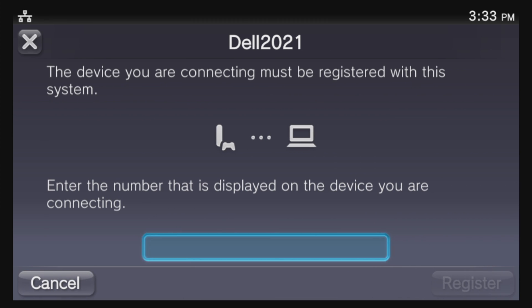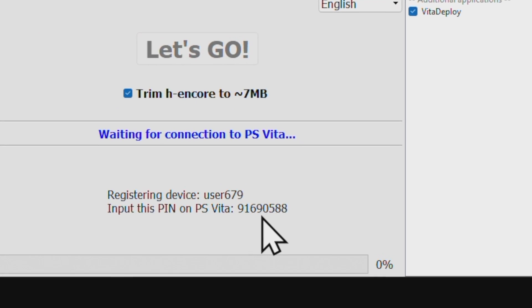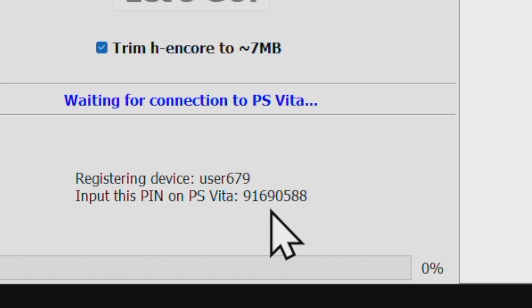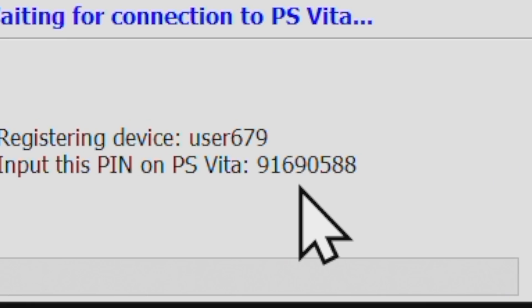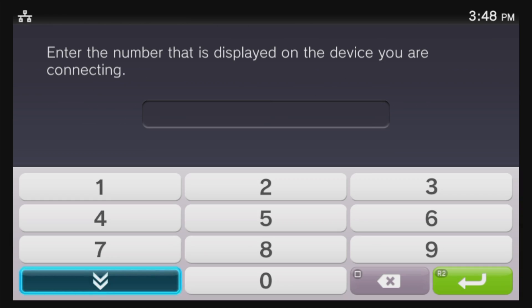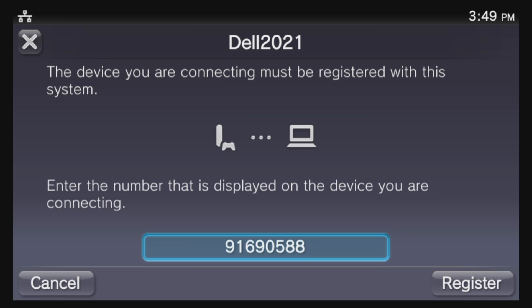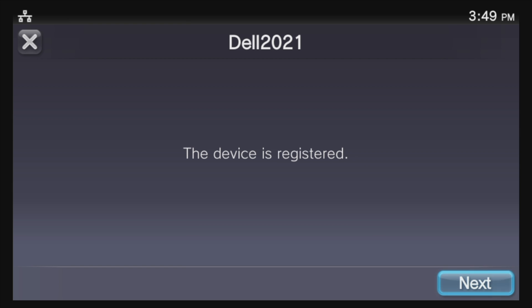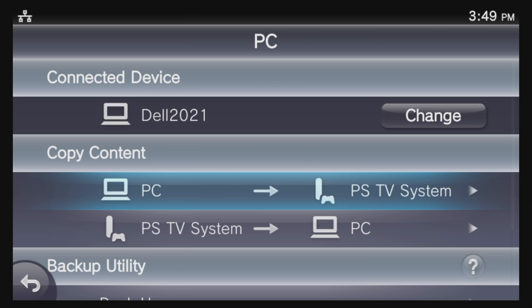Select your computer from the list of choices and you'll be prompted to enter a code. Back in FinalHE on your computer, you'll see there's now a connection code to enter to connect between your PC and your PlayStation TV. Record this number and note that it is likely different from this video to your device. Back in the Content Manager app, press X and then enter in the number exactly as you saw it in FinalHE. Then select Register in the bottom right corner with the X button to continue. Give your computer and PlayStation TV a moment and the two will be connected. Then navigate down to Next in the bottom right corner and select it with X. Once you see this screen, wait here and navigate back over to your PC.